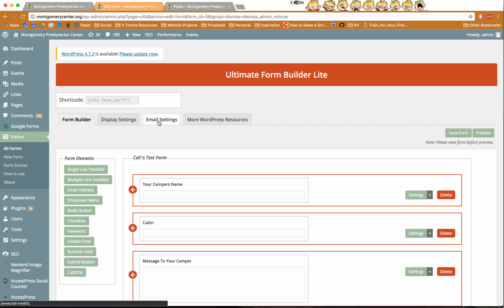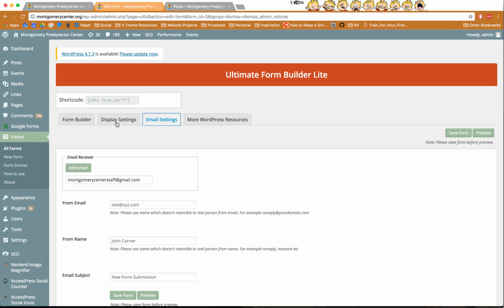We also want to then go to email settings. And whenever they click on that final submit button, this is the email that form will get sent to. So you can set it to info@Montgomery Center. You can send it to campermail@Montgomery Center. You can send it wherever you want. I'm going to right now send it to you at montgomerycenter.org.